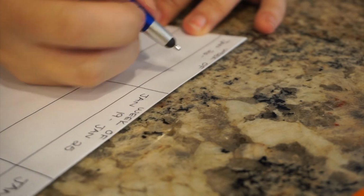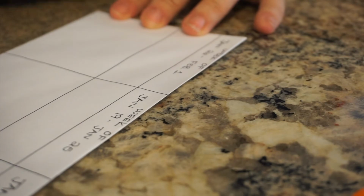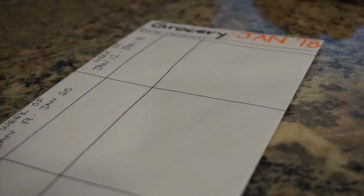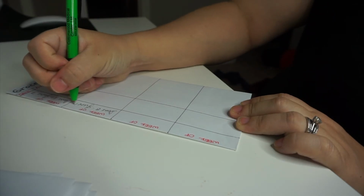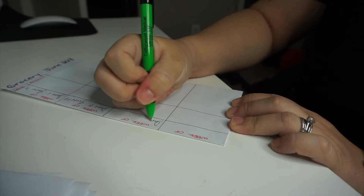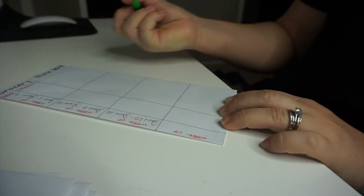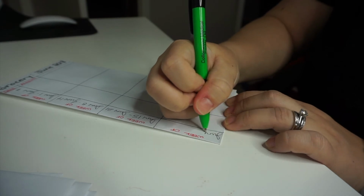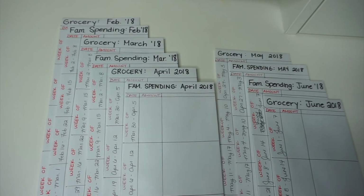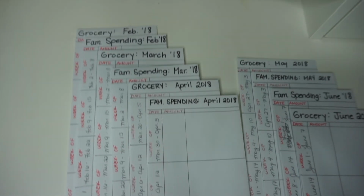And I know I didn't write any snacks or any extra things, but I do that at the end or when I'm at the store. I'll grab some yogurts, but I try to keep it very limited because we still have food at home, like snack foods, you don't use those up every single week. I try to limit what I buy as far as snacks go, because it just sits there, it wastes money every single week if you buy snacks every single week. So that's one thing that I try to limit on. And I ended up doing them from January till June, the first 6 months of 2018.